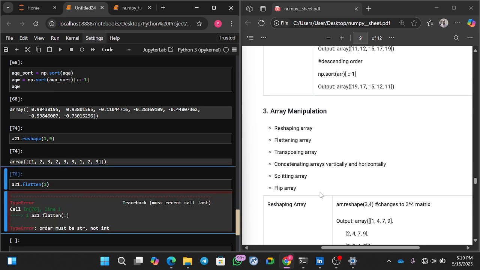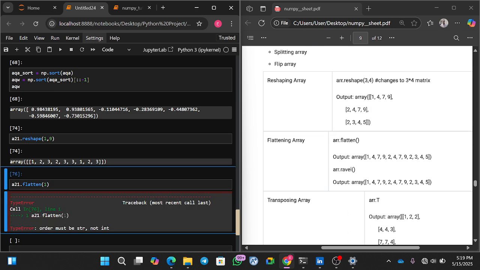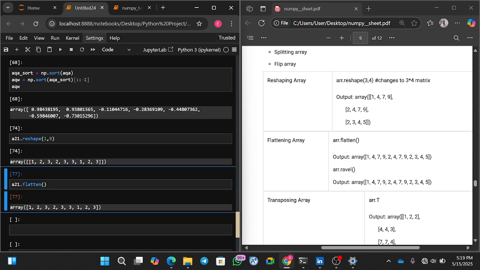Let me see how they did it. Flatten, oh, I don't have to pass in anything. You can also do the same for a two-dimensional array. You don't have to do that for a one-dimensional array. So if you have a four-dimensional, three, or two-dimensional array, you can flatten it.